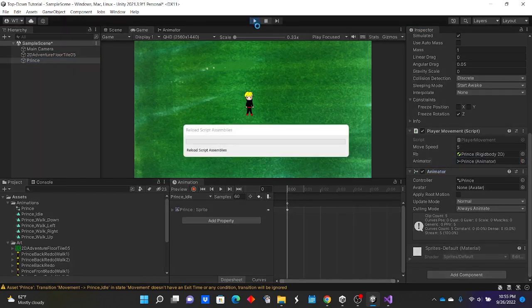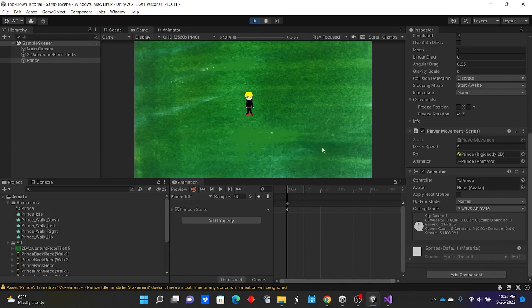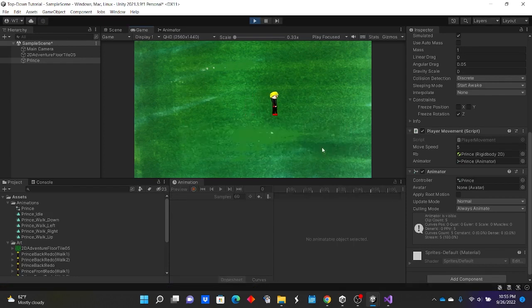Now just hit play. And the character now animates as it walks. So yeah, that is how you not only do top-down movement in Unity 2D, but also animate the sprite along with the movement.